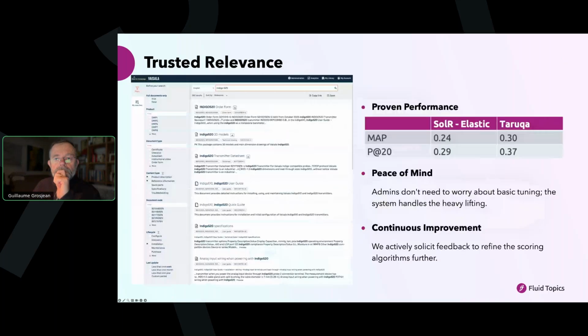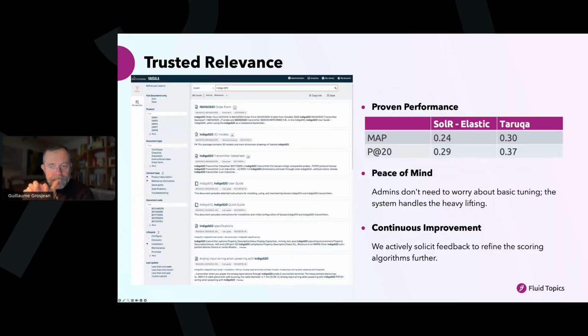Next one, about the relevance. More precisely, the way we see the relevance in the Fluid Topics search engine is that we have invested a lot of time and energy during several years.